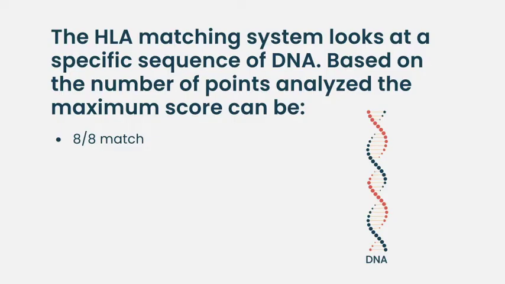If you have a full match from a sibling, usually it will be matched 8 out of 8, which means all 8 points match closely between the recipient and the donor. And then you assume that intervening points are also going to be mostly matched, and you're happy to go forward. Some centers do 10 points because they add one more point. One more point means one from the dad, one from the mother, so now it becomes 10 out of 10. You can even do 12. It doesn't generally change. If you're looking at siblings, it is basically the same. You do 8 or 10 or 12, most of the time it's the same. Very rarely you can have a one antigen mismatch in a sibling, and it really doesn't matter. We would still go with that.